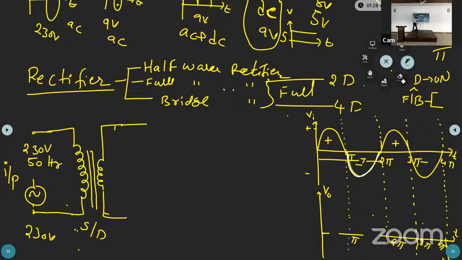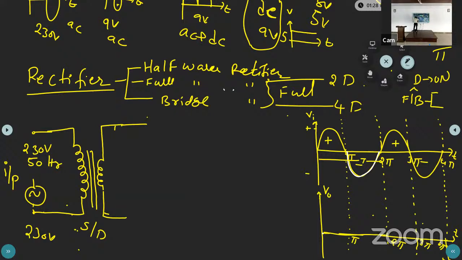Okay, now connect the full wave rectifier. The difference between the full wave rectifier and the bridge rectifier is the transformer and the number of diodes. How many diodes are we using in the full wave rectifier? Two diodes. In the bridge rectifier, how many diodes are we using in the circuit? Four diodes, that is D1, D2, D3, D4. How D1, D2, D3, D4 work, we understood already. We analyzed and drew the output waveform. The same output waveform we can take.